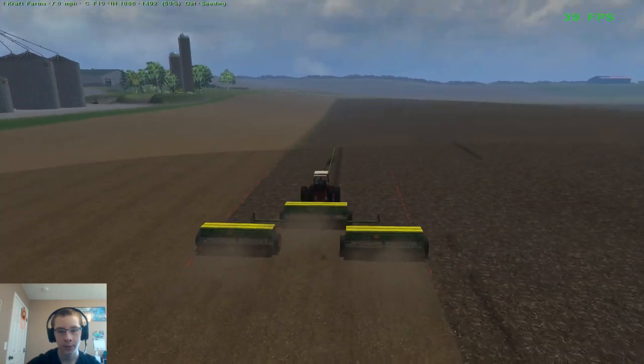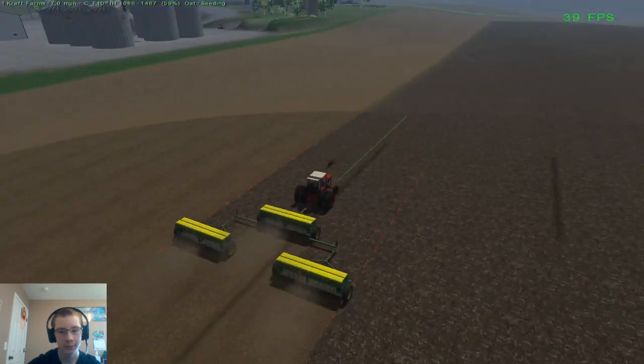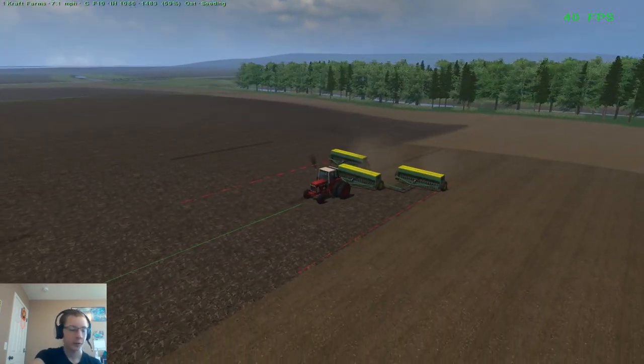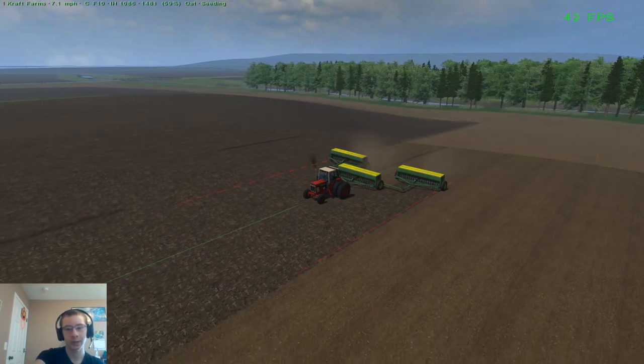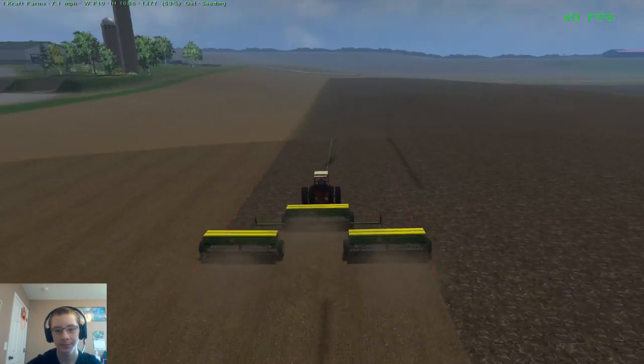Of course, I don't want to keep these forever and use these and just buy more, because that would really suck, but eventually we will have an air seeder. Something that'll handle a lot nicer.